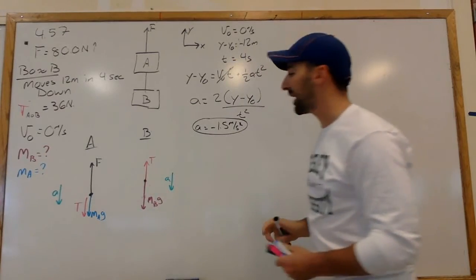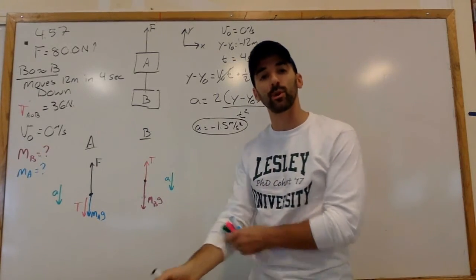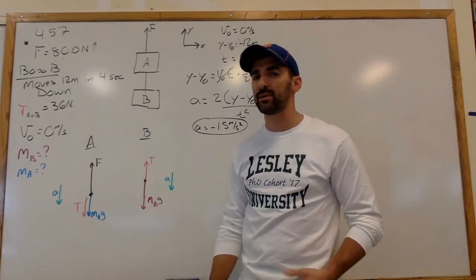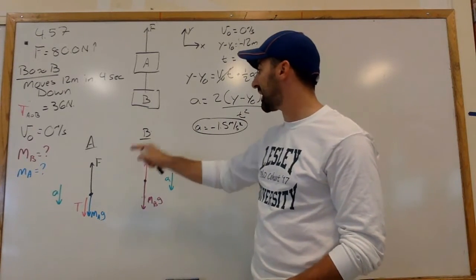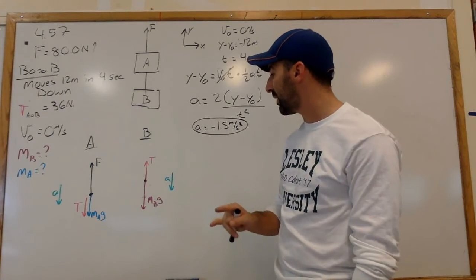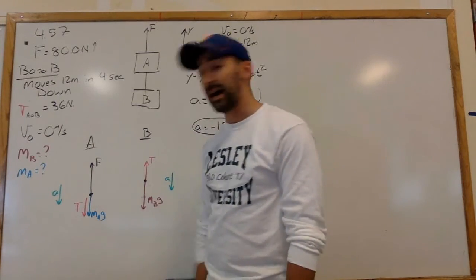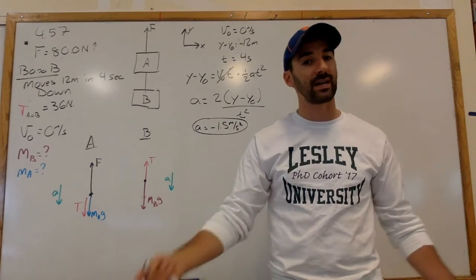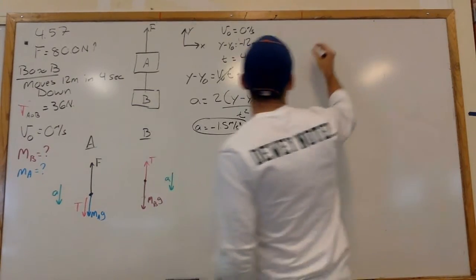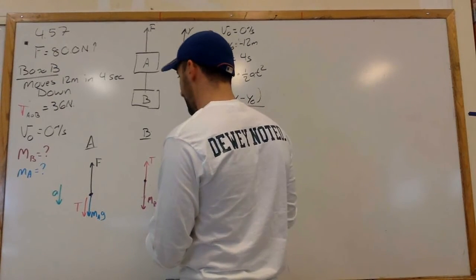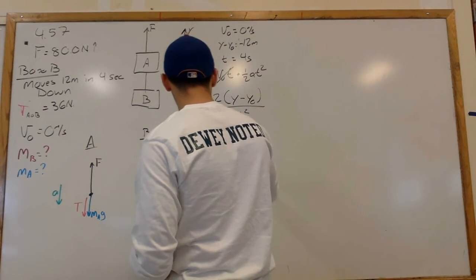Now that I have acceleration, it's going to be real easy for me to apply Newton's law. Where do I apply Newton's law to? I'm going to apply Newton's laws to object A and object B, because right now I've got 2 unknowns. I know if I have 2 unknowns, I need 2 equations to solve for 2 unknowns.